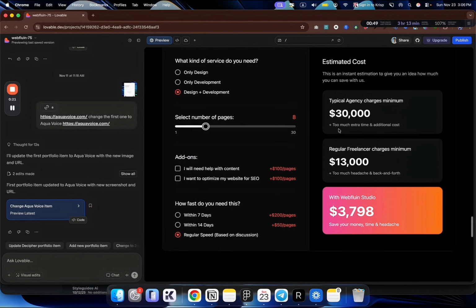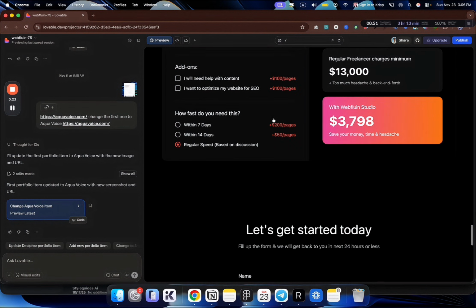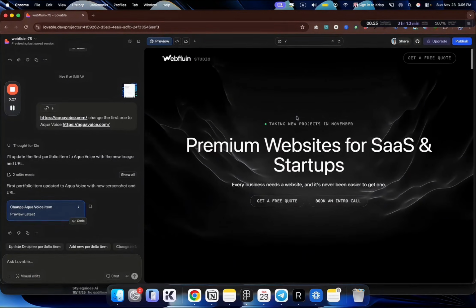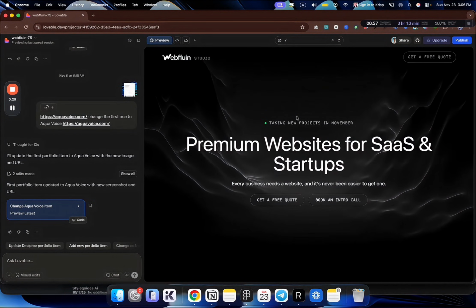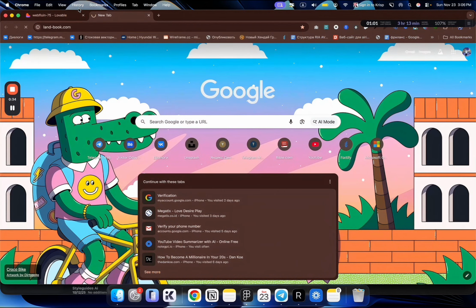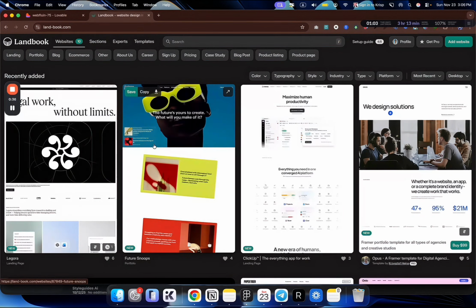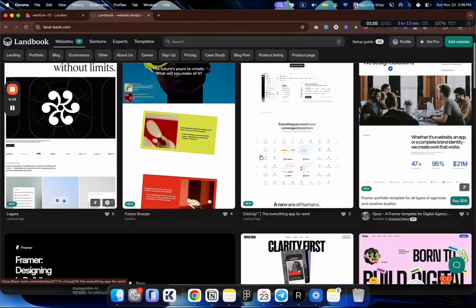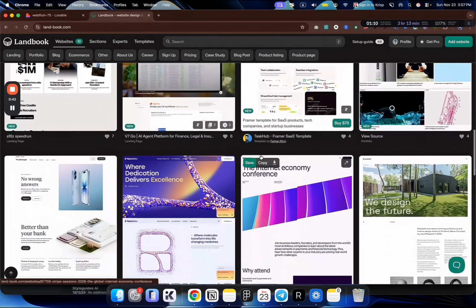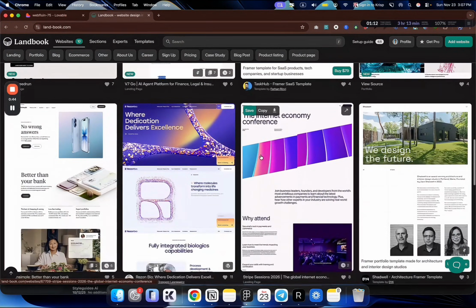So I didn't do the logic of this calculator. I didn't apply anything, didn't give it a lot of stuff to do. It just created it based on the references and based on the techniques that I will show you today. You will learn how to design stuff like this, and not only that, you will be able to create designs of this level. I've been designing for the past 10 years, and I know how to create stuff that will actually look great and how to use AI to make stuff that looks great.